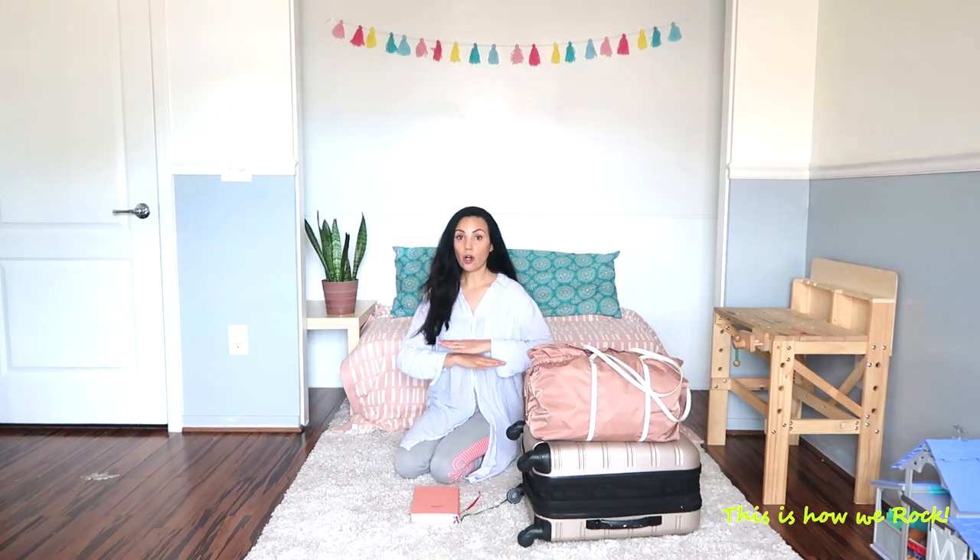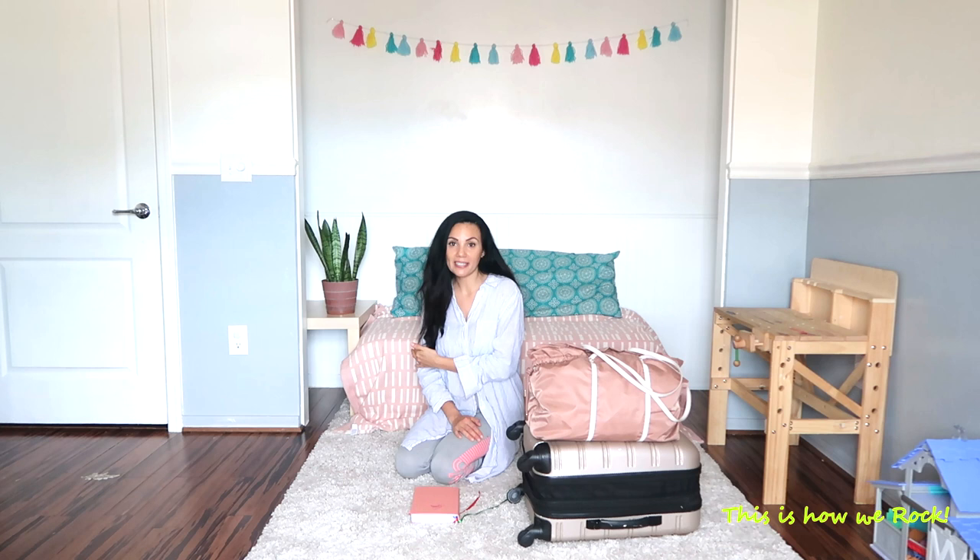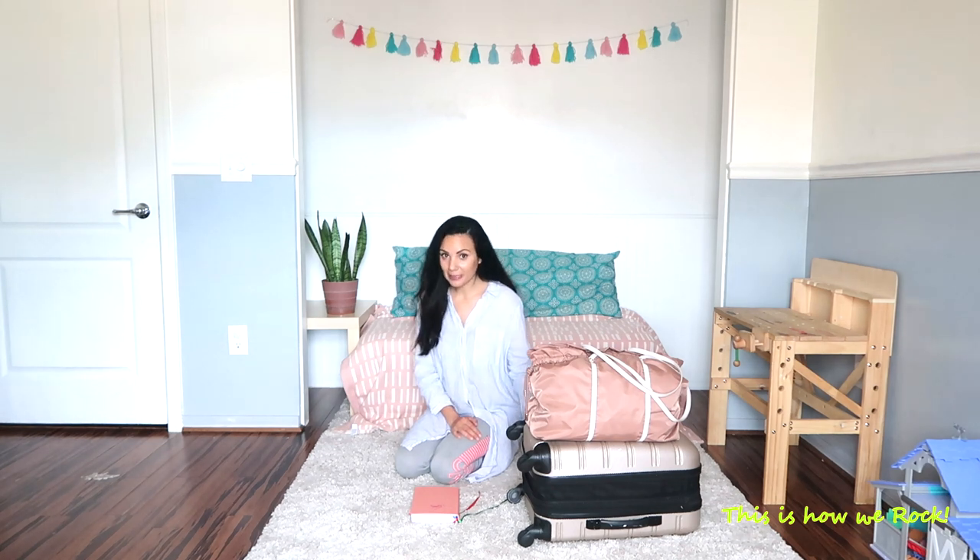Do the laundry and have all your clothes ready and accessible when you're ready to pack. I've done this before — I had everything packed except for a couple of items still in the dryer, and I ended up stuffing them into plastic bags beside my suitcases. I don't want to do that anymore. Make sure you have everything ready right when you're ready to pack.